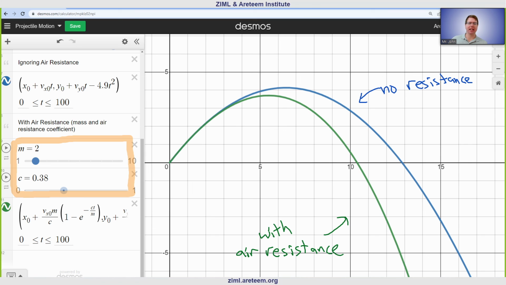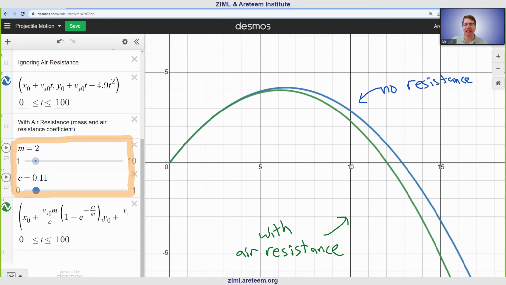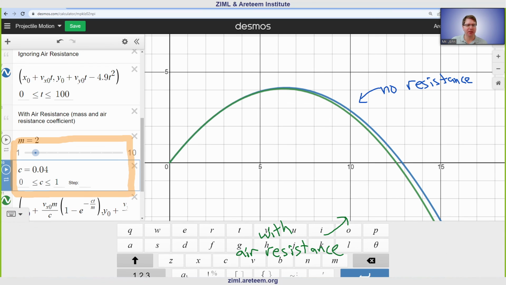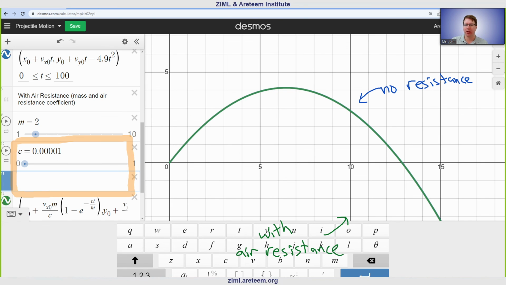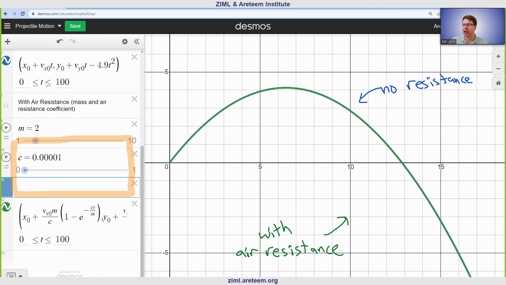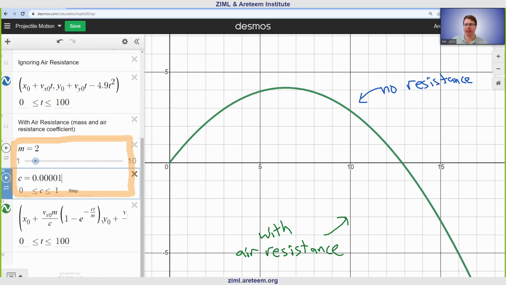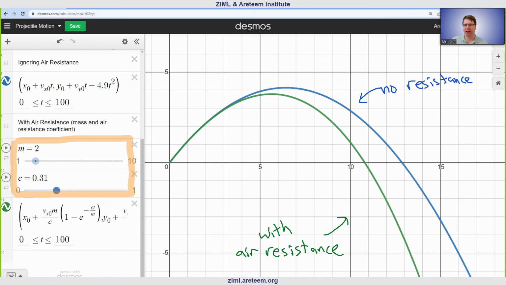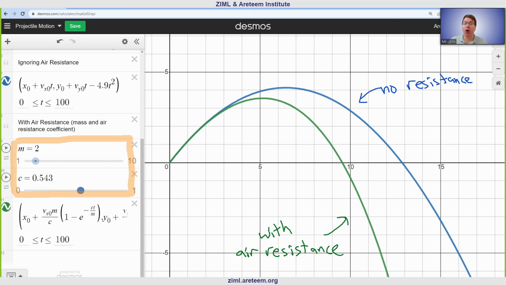And as a sanity check, as we reduce the air resistance, as we have less and less coefficient of air resistance, we get closer and closer to that parabola as well. Actually, C equals 0 breaks this Desmos graph, but if we make C very, very close to 0, these graphs are pretty much indistinguishable. So if the graphs are pretty much the same, we have the same parabola, but then as we bump up that air resistance again, we would get a steeper decline and it's no longer a parabola in this case.